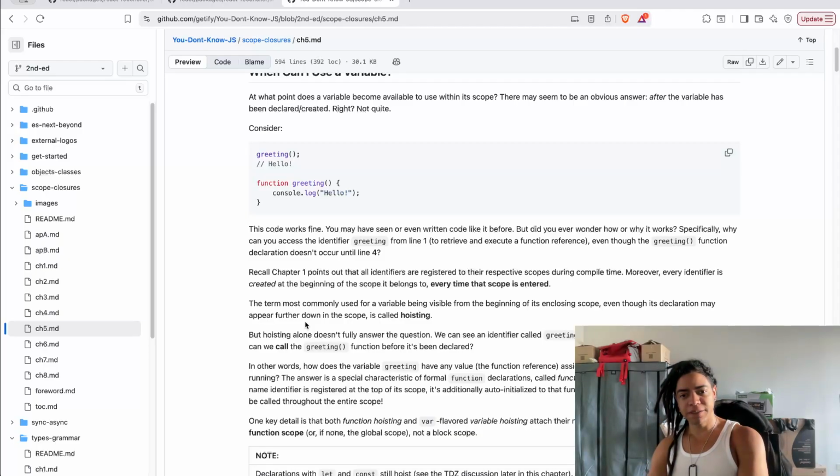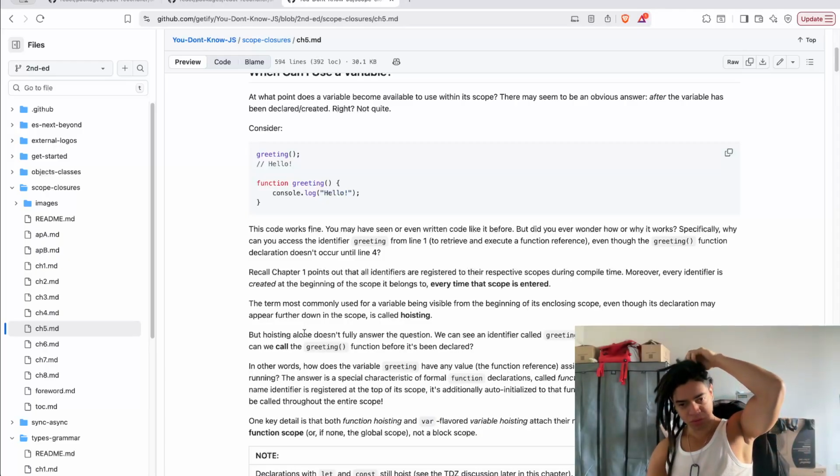So hoisting, the term most commonly used for a variable being visible, is the visibility of a variable at the beginning of its scope, even though the declaration happens further down that scope.